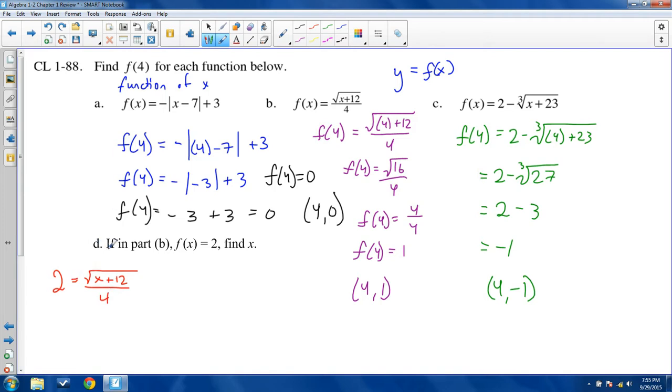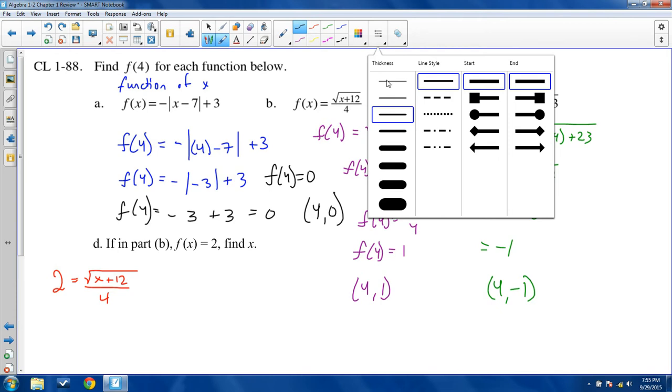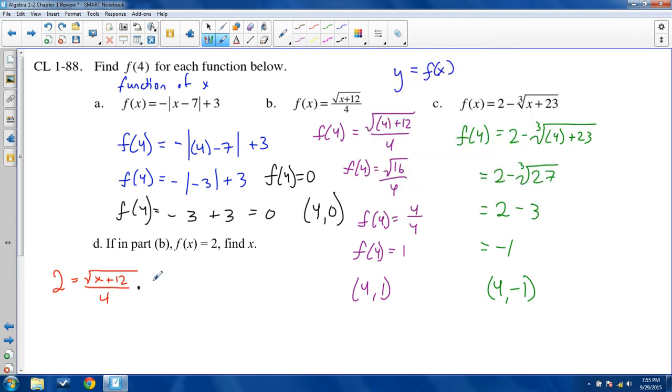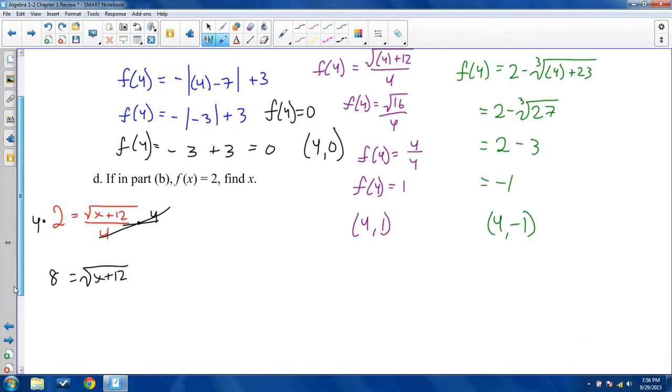How do you solve for this? Well, this is being divided by 4, so to get that 4 out of the way, I have to multiply both sides by 4. If I multiply by 4 over here, I'm getting 4 divided by 4. That's 1. I multiply by 4 over here, I'm going to get 4 times 2, which is 8. I know you haven't practiced too much solving equations with fractions that way, but I want to make sure that you do see a problem like that.